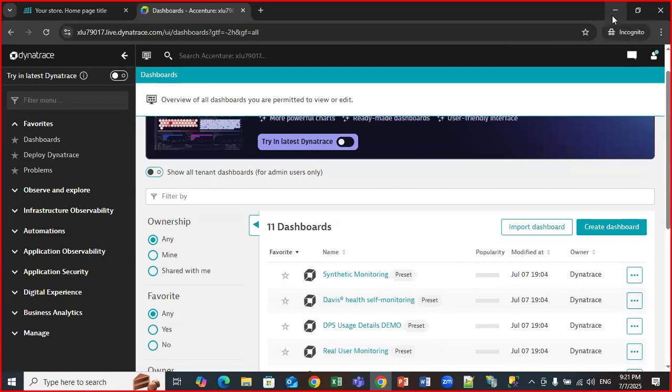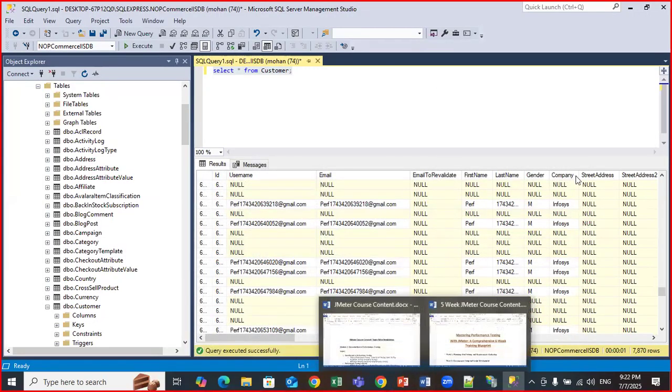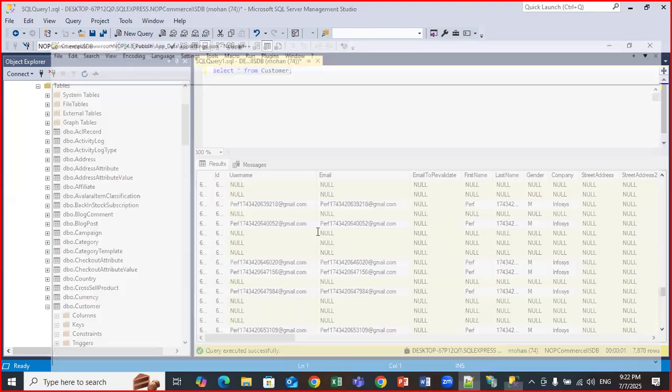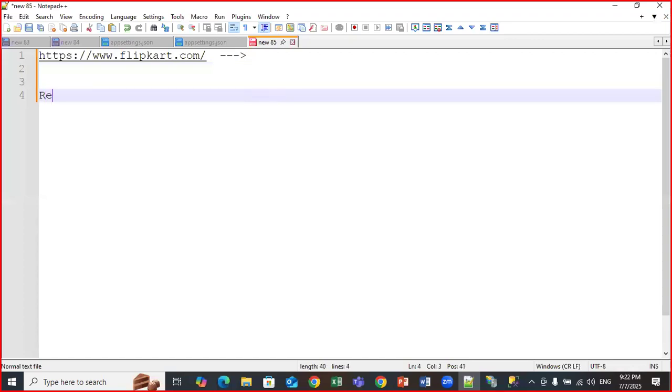As I mentioned, when it comes to the course content, we have two sets of courses. One is the regular course, which every institute will provide.